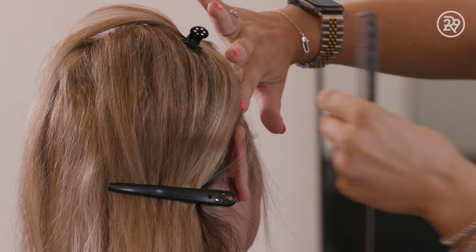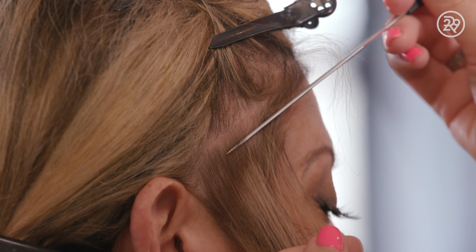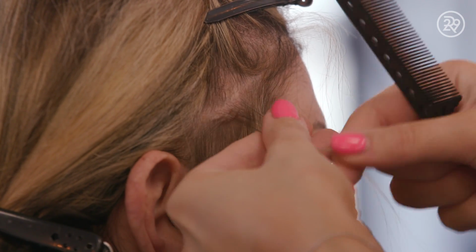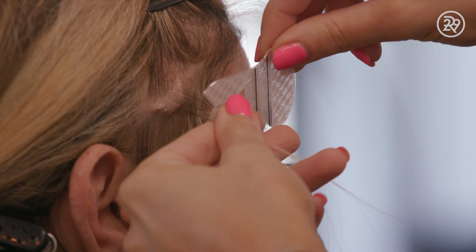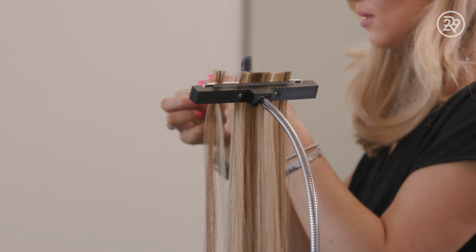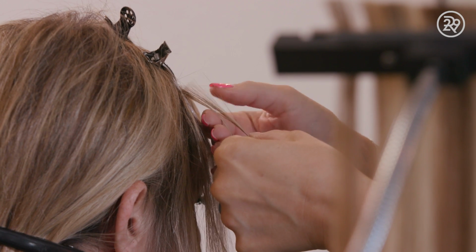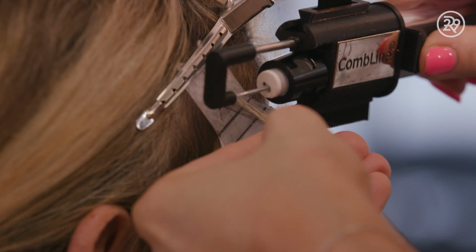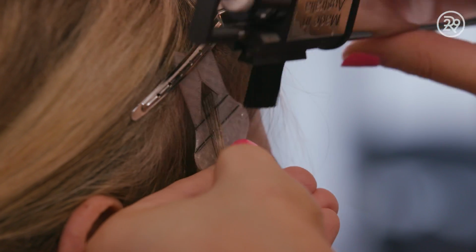So now I am sectioning out my hair, really making sure that I don't have any crosshairs within my section. And then I'm going through and just taking up a very almost sheer slice. If it's too much hair, it's not gonna adhere with the extension. And then I'll go in with my shield and I'm gonna secure that shield into place. Then I'm gonna pick up my extension, always making sure that I'm fanning out the extension so that it can lie on top of the natural hair. Once I've combed it in, I'm gonna roll on that adhesive and then I'm gonna go in again with the comb, again with the adhesive, and then brush it into the natural hair.